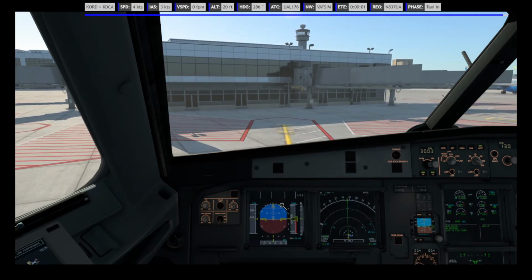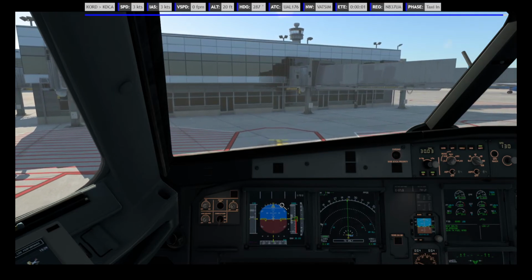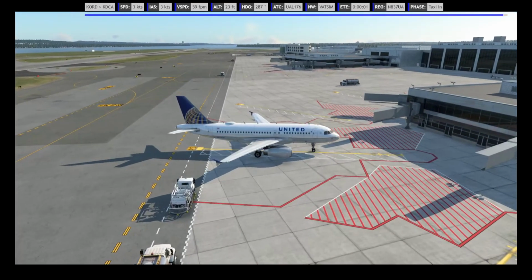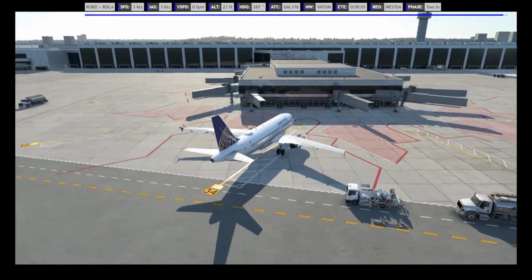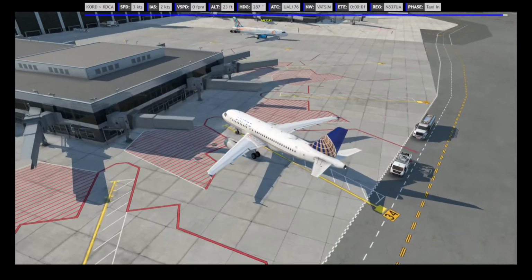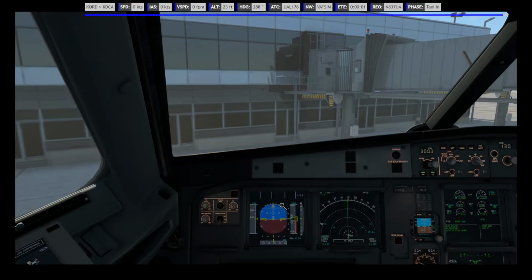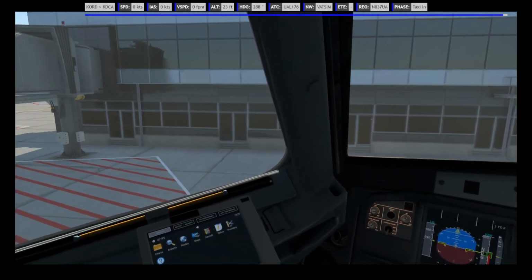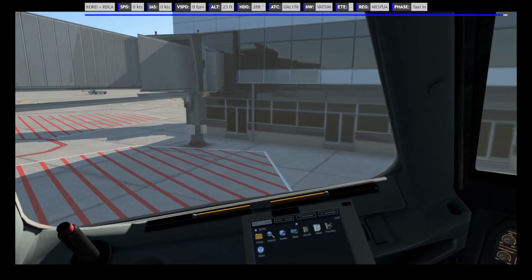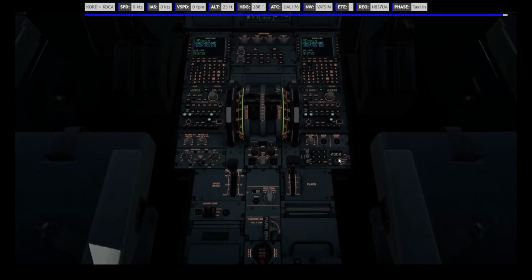All right. Let's concern ourselves more with getting into the gate, then we'll do our after landing stuff. That is exactly how it looked last night when I landed. That is weird. Wonder if that's something to do with ToLiss.